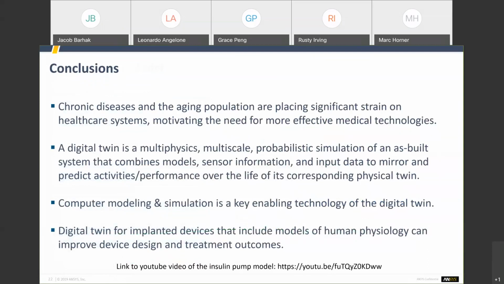So with this, I think I'm at the end of my time, so I'll let the viewers read these conclusions. Hopefully you got a really nice sense for how we can merge and bring together patient-specific data with system modeling to get a better understanding not only of how our proposed devices will perform, but also how they connect to the patient population and how we can use that to optimize therapy.